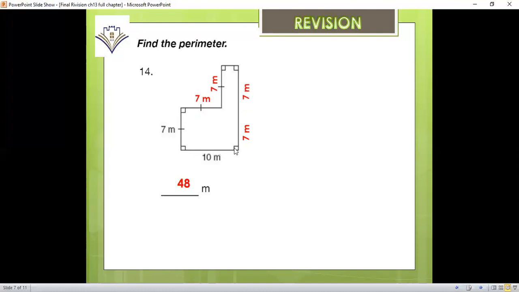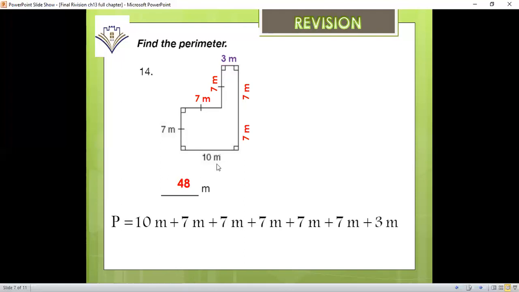Look, this side is 10. To this point here, 7. Then the remainder should be equal to 3, because if it's 10, then it's 7, and this side is equal to 3. Then we need to calculate the perimeter. The perimeter is equal to the sum of its sides. 10 plus how many 7s are there?